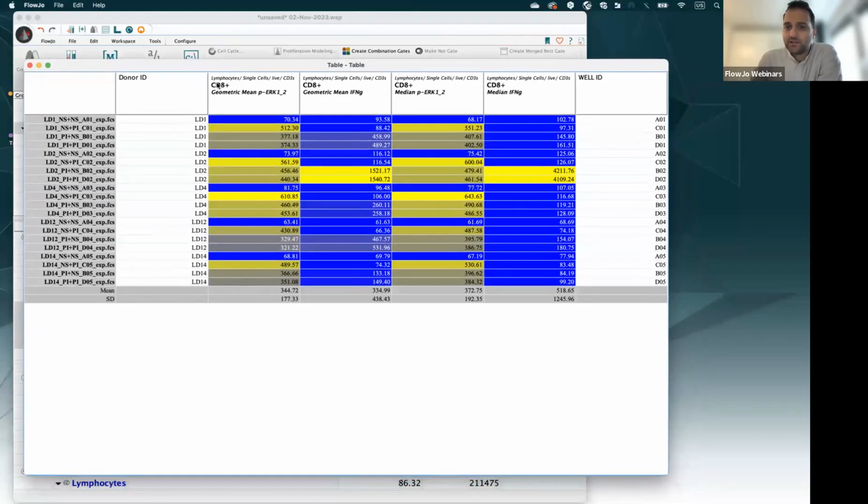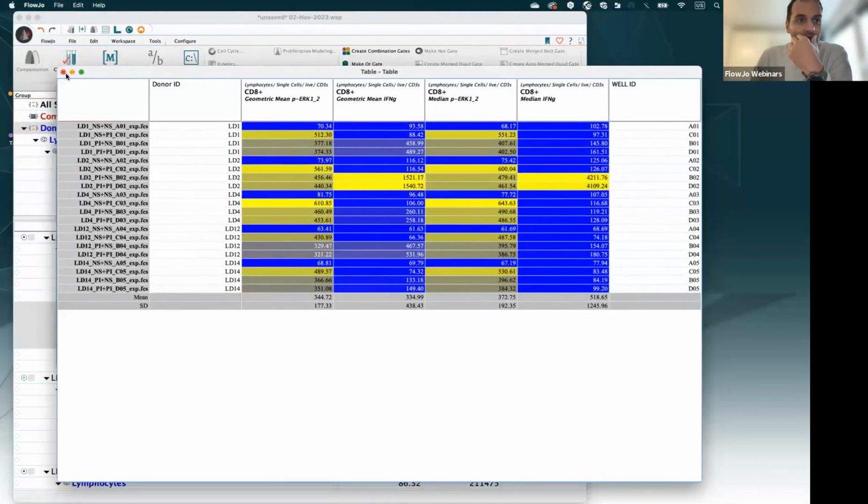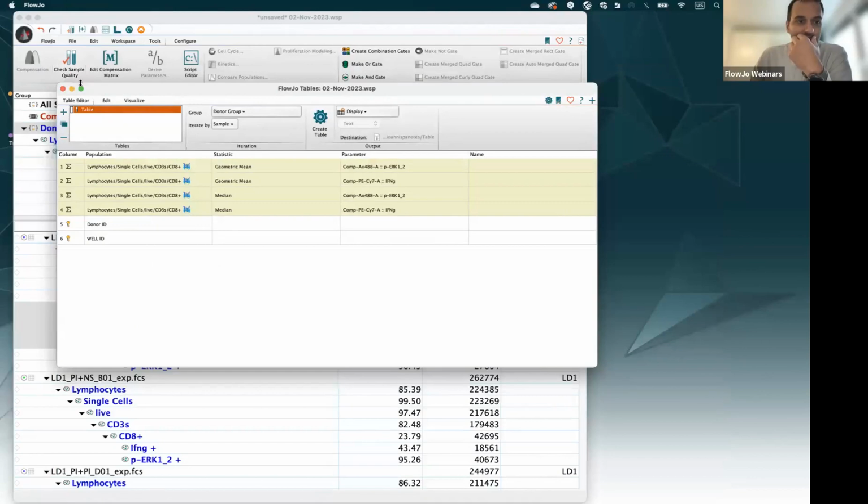This can be exported. I can press File, Save As. You can save as Excel, CSV, any kind of format that would allow you then to do your statistical tests and comparisons. Okay, and that's it with the table editor as well.